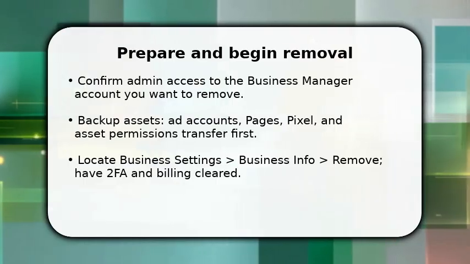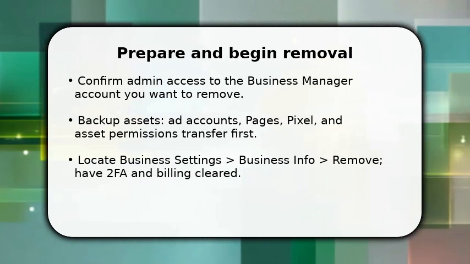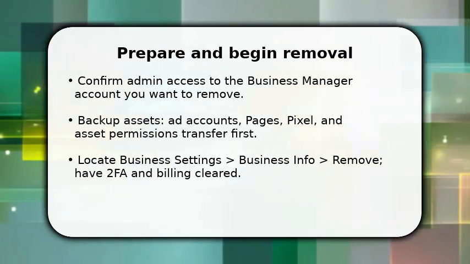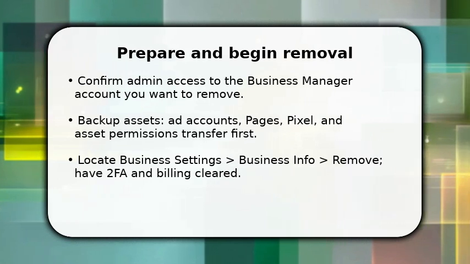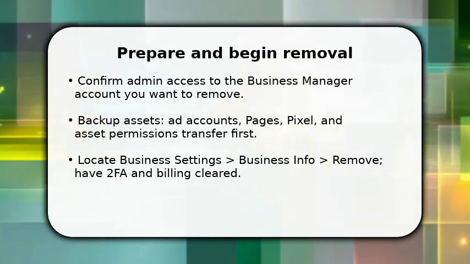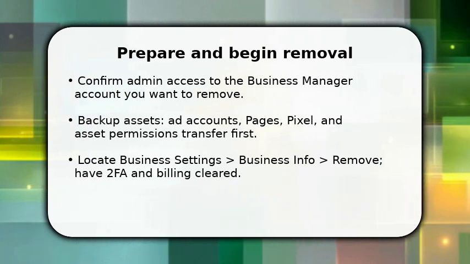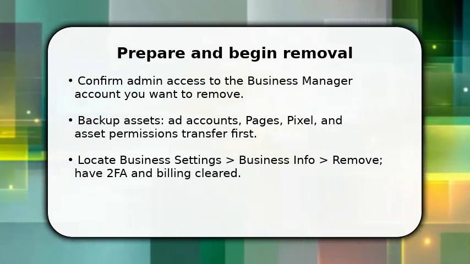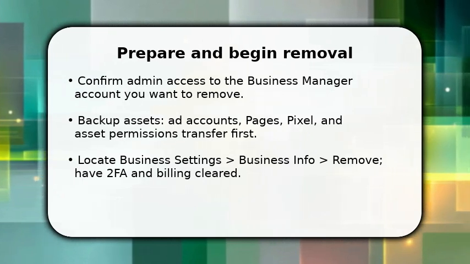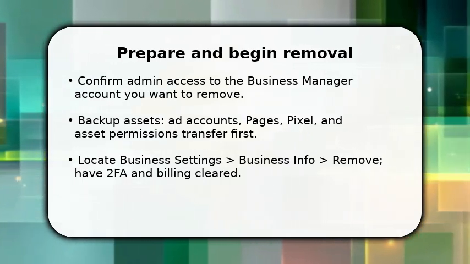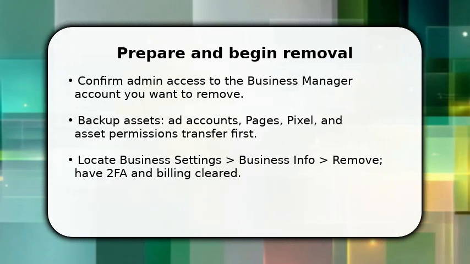You start by confirming you have full admin rights and two-factor access. Otherwise, you cannot remove the business manager. Next, transfer or backup ad accounts, pages, pixels, and shared assets so nothing breaks once the manager is gone. Then open Business Settings, navigate to Business Info, and select the Remove or Delete option.